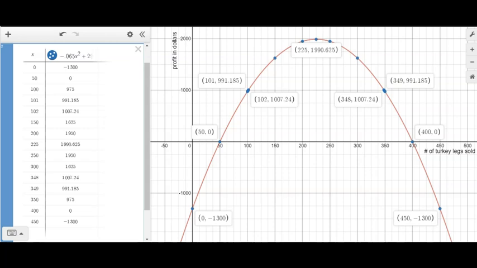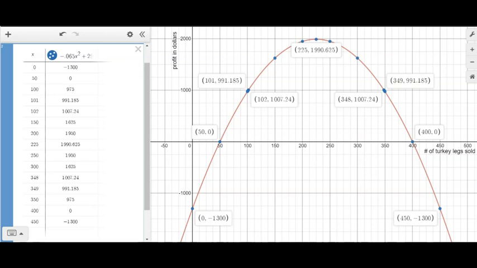A couple other key points and features on this graph. In Desmos, I entered the equation, and you can't really see it up above there, but then you can convert that to a table, and you can select any x-values you want. I typically went by hundreds, but I added a few others in here to help with some of the questions in 1 through 5 in your task.